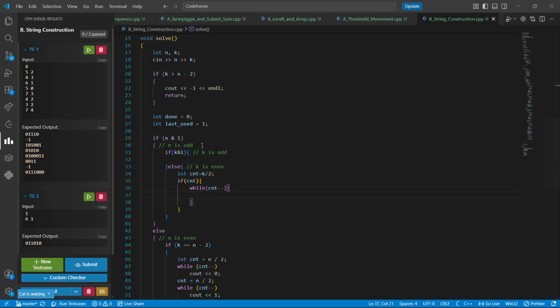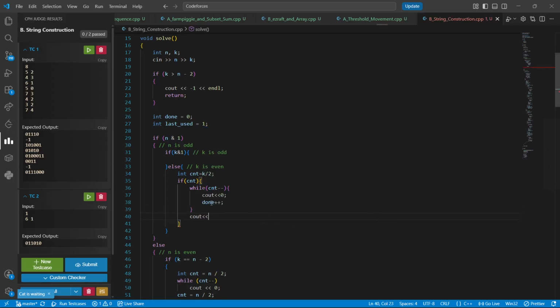I think you have understood the pattern. We are just solving in a way that it will take time to grasp. So in case of n being odd, we are always starting with 0 first, right? And in order to make sure the last 0 is valid, we have to print one more 0. And here last used is going to be 0.